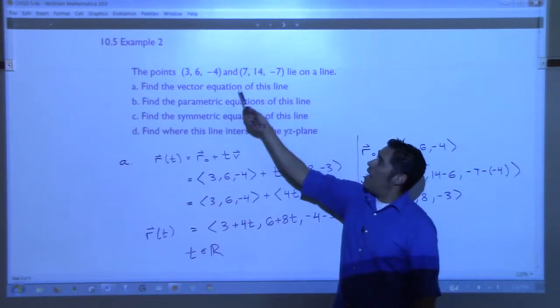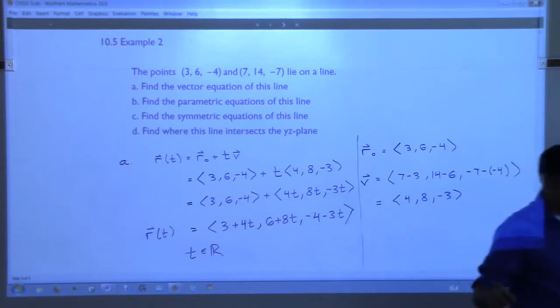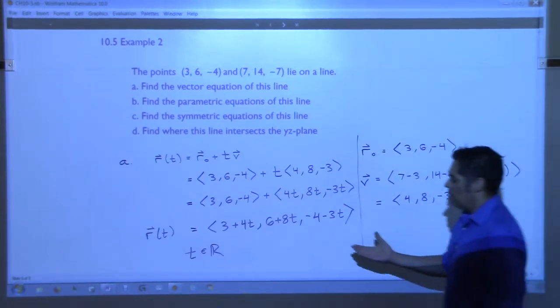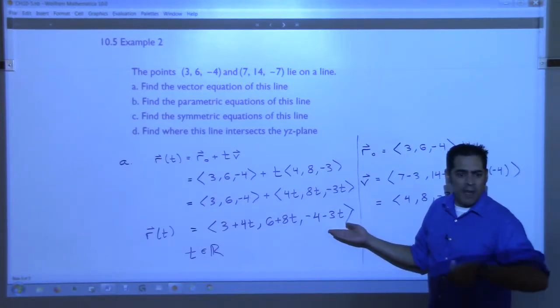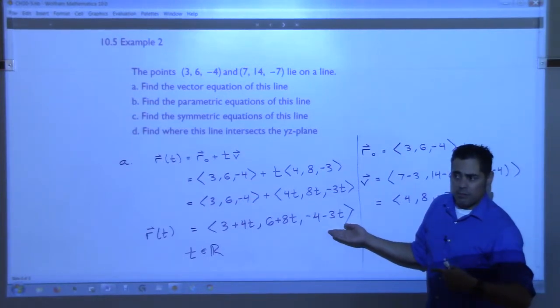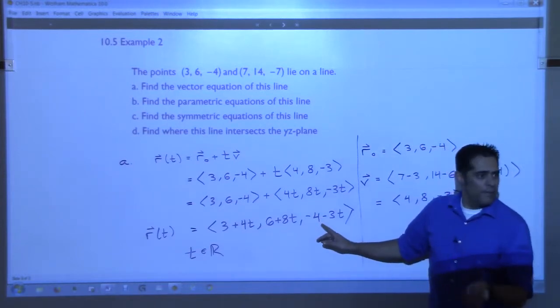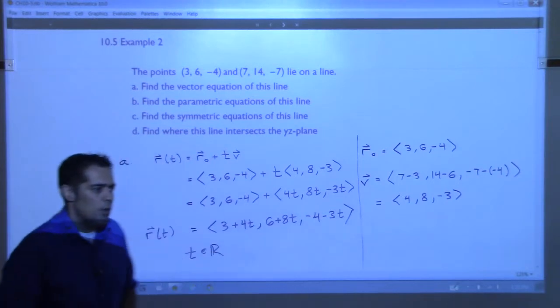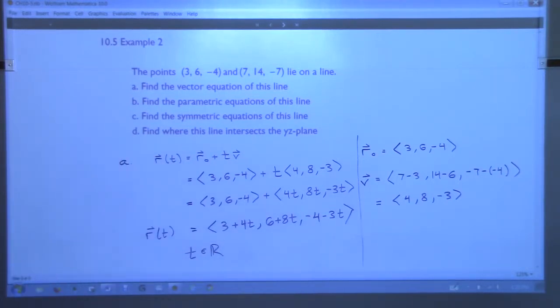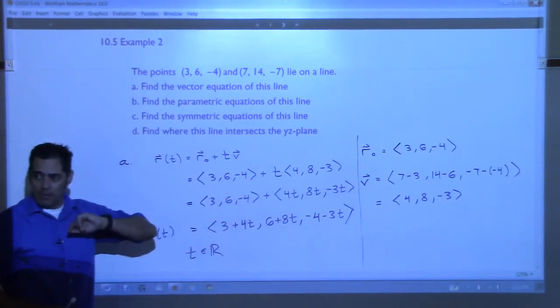So if you'd like to draw the line that contains those 2 points in three-dimensional space, what you could do is use this vector equation and just start plugging in values of t. Right? What would I get if I plug in t as 0? You get 3, 6, negative 4, right? Which would have just put you right there, right? Now this is interesting. What would happen if I let t be 1? I get the second point, don't I?